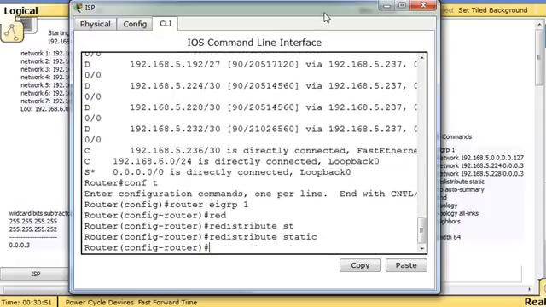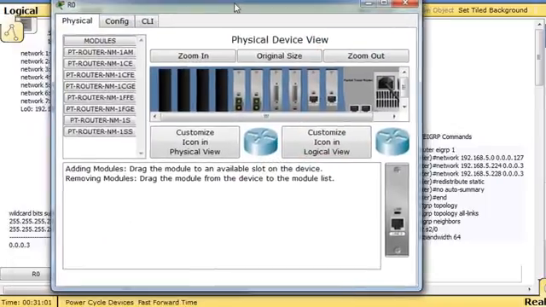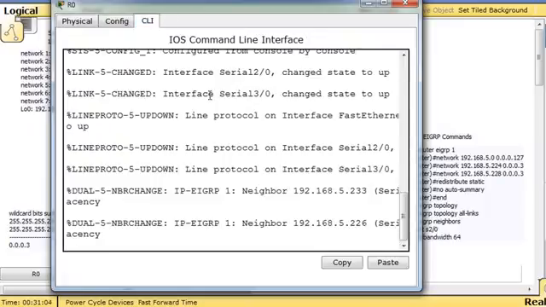So now this ISP router should be distributing its default route to these other routers. So if we go to this router over here, we should find it now in our routing table.